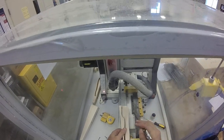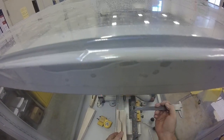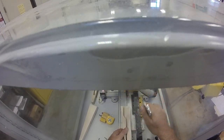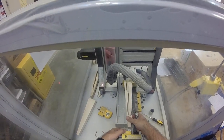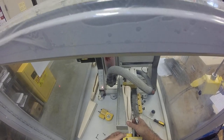So we're going to actually move our coordinate a half a millimeter in this direction. This is the Y coordinate, the center line. And we'll use the same X coordinate because all these blocks are the same length, and we are butting them right up against this. We're putting this right against there. So that'll be our X coordinate.